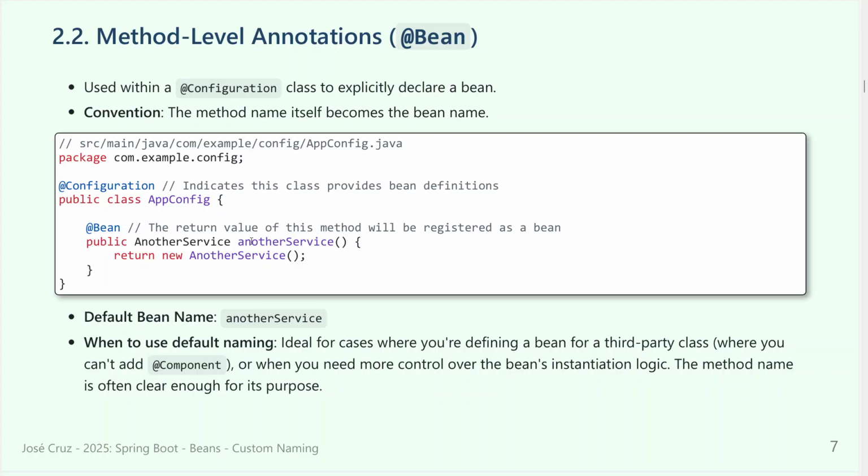So you can use somehow, usually the name of the method, it should be a singular name between the methods, unless you have other classes configuration where you have the same method name. And in those cases, you want to give a different name to the bean, and we will see in a moment how we can do this.